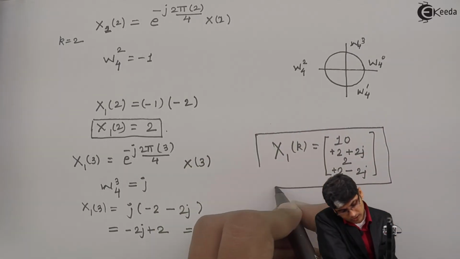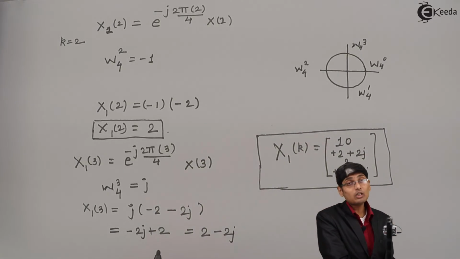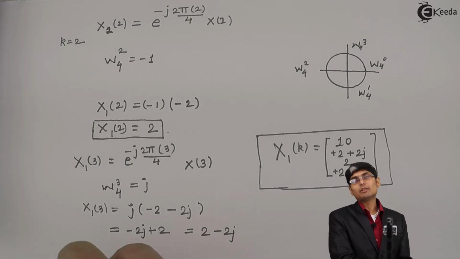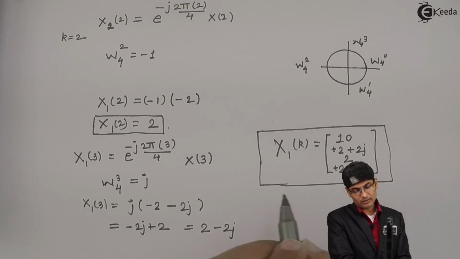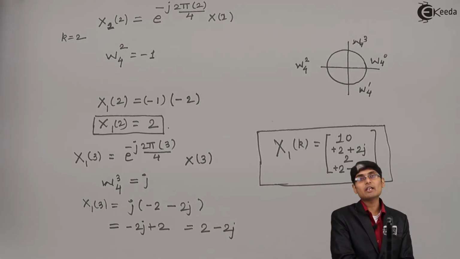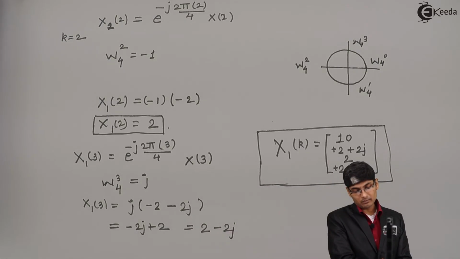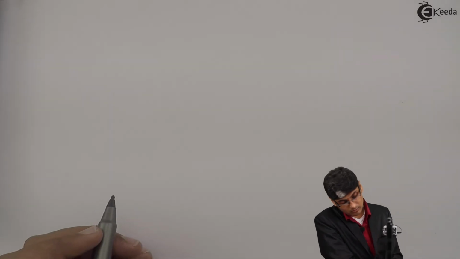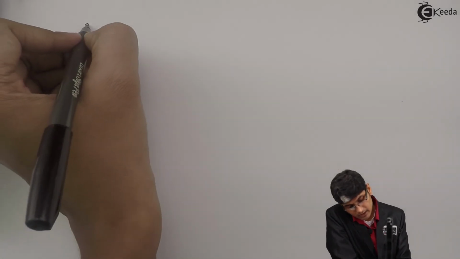So without using the formula, only by using the time shift property, I can find the DFT of any given sequence if there is a relation with the previous problem. So we have seen that there is a relation of x1 of n with x of n. We developed this using that relation and property, and we got x1 of k. On a similar note, we can find the DFT of the rest of the problems. Now let us take x2 of n.